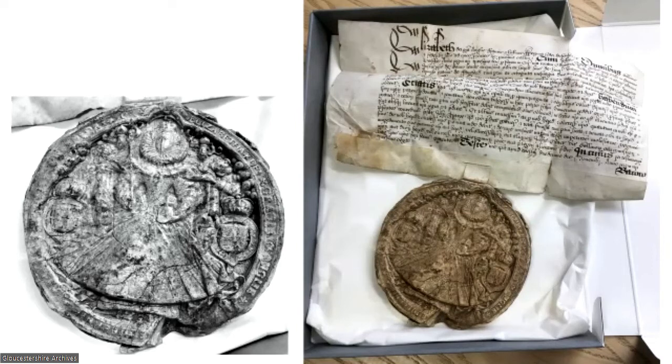And the thing about wax seals is that we have a lot of them here in the archives, and they tend to be quite small. They tend to be about the size of a 50p coin. But wax seals, apparently, the size of them told you how important the person was. So the one that you can see in front of you is much bigger than a 50p coin. This one and the Henry VIII ones are both about the size of a drinks coaster. So they in themselves would be telling you, when you receive this letter or this charter, how incredibly important they were.